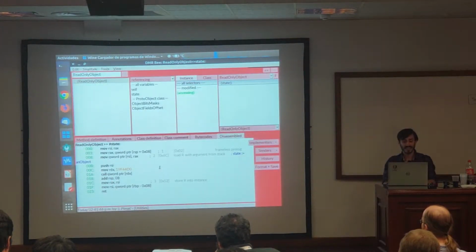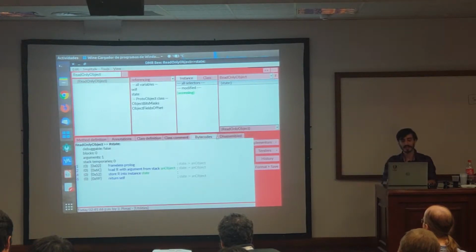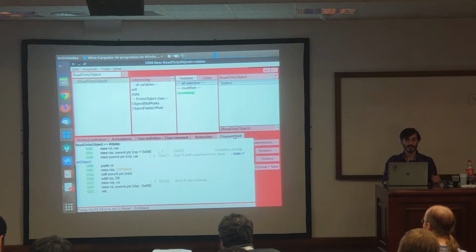So here we have the disassembly for the bytecodes, right? We have here the bytecodes, and this is the disassembly of those bytecodes. Actually, this is the assembly, right? Each method has a corresponding native code, which initially is usually nil, but when you want to execute it, you're going to create this native code, basically some assembly for it. So we can go there, fetch that native code, and see what it contains, right?